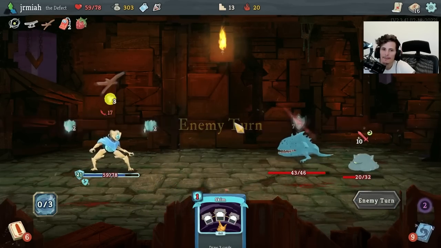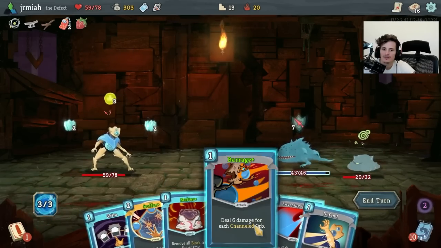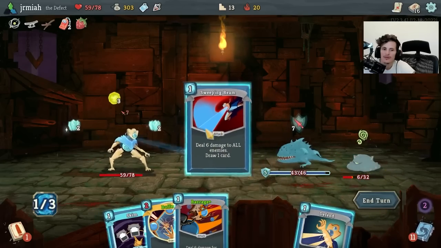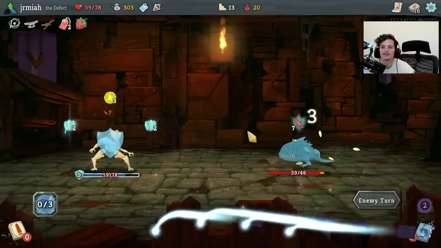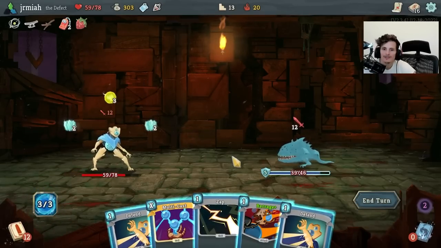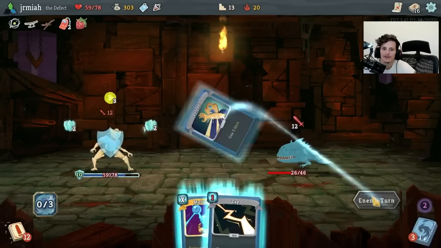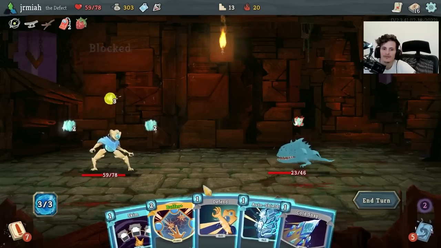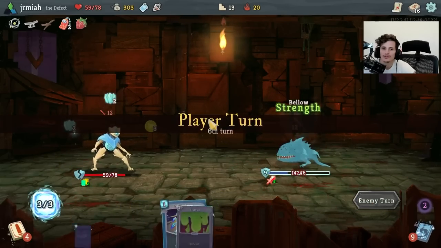Perfect block. Gonna redraw to sunder, please. Bullseye. Yeah, this deck's so strong. I love it. Oh my god. You roll Bashalik makes you feel like king of the world. So good. So good.